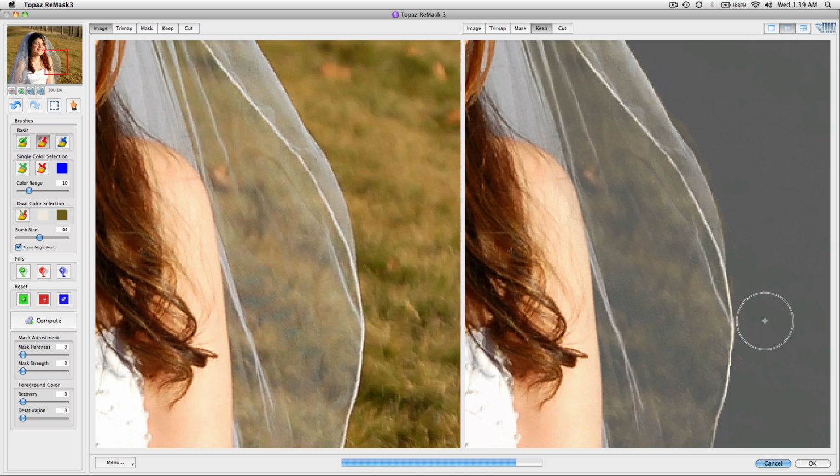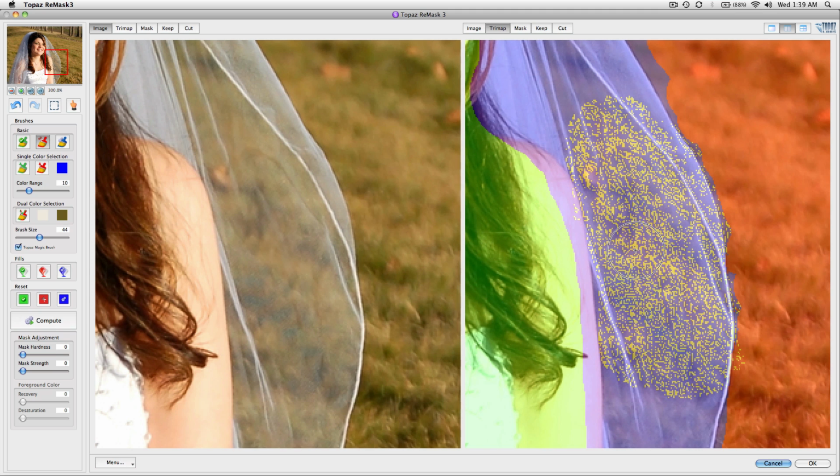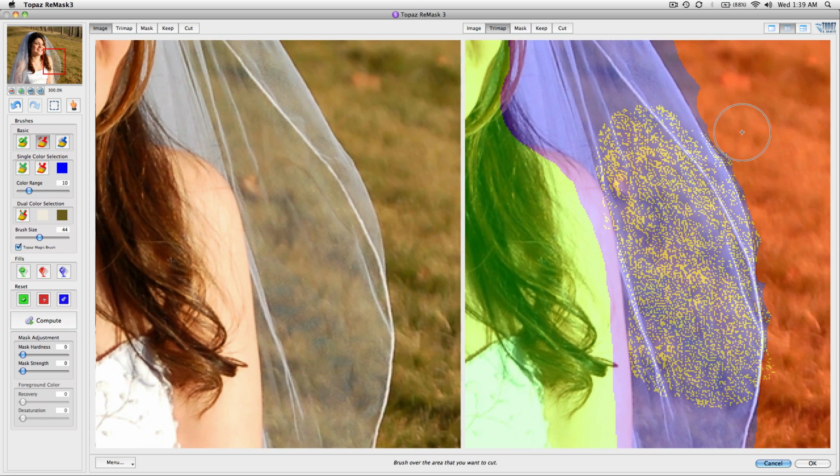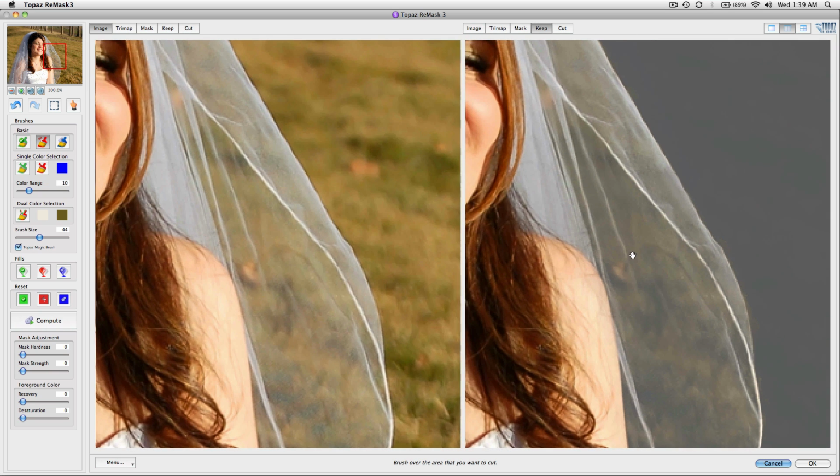Now, the new mode for the dual color selection also leaves a new effect on the tri-map. If we take a look at the tri-map, you can see that this new area is highlighted with a yellow. So it's showing us that it's not the blue that we're used to working with for the compute area, or the green that identifies the foreground, or the red that's the background. The yellow is a new selection tool that's going to help us with these veil areas or really subtle details like hair or smoke, or even transparent glass.